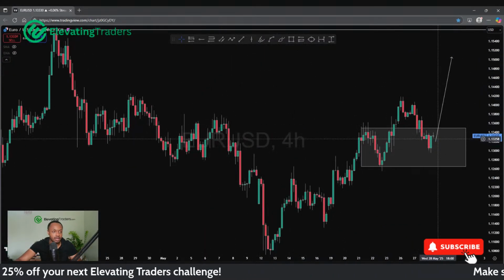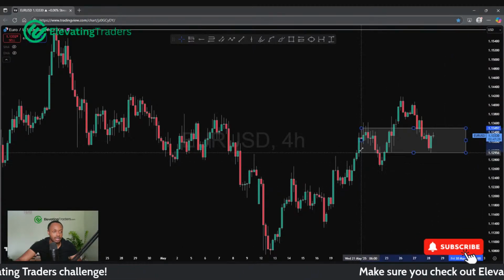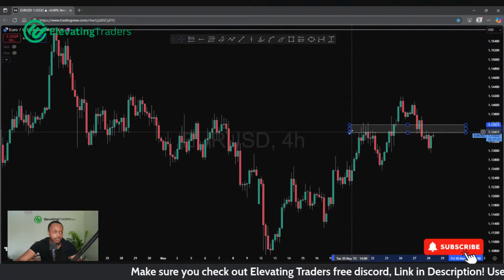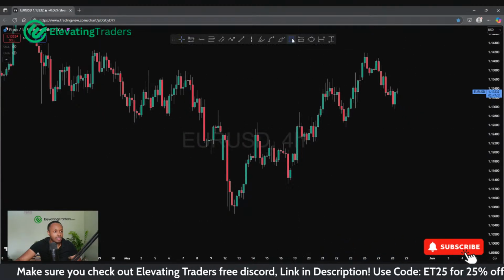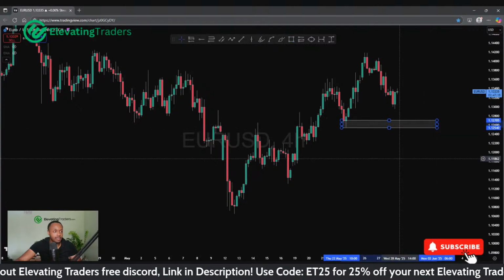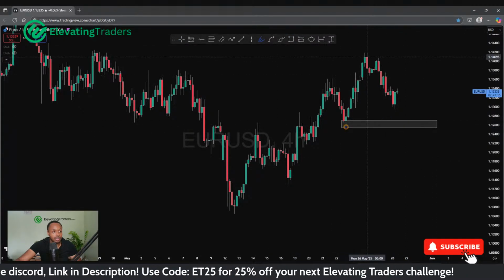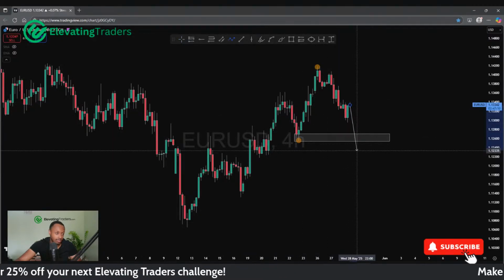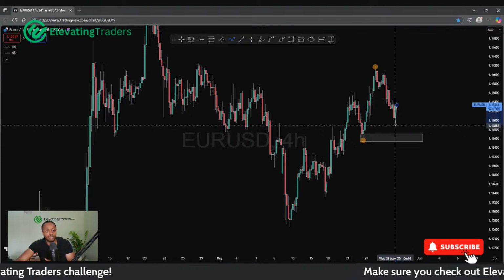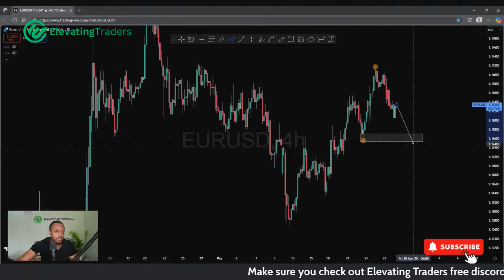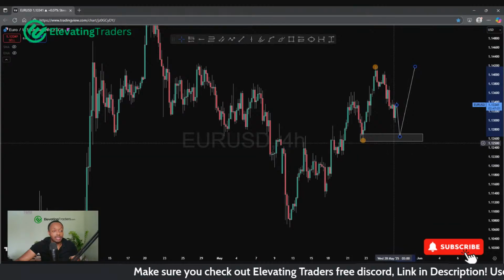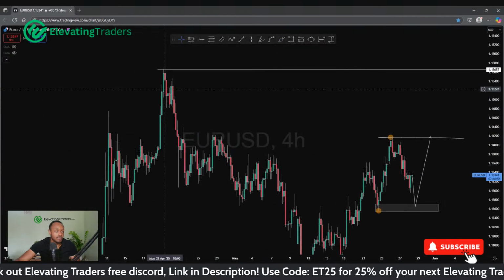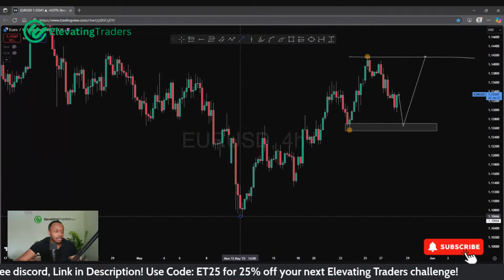In terms of a setup, I was looking at the resistance here for a buy, but of course that didn't hold yesterday. Price did end up breaking through that. I still like the low here, mainly because this is of course our most recent swing low to give us the high. So price basically has to respect that level. If it doesn't, it's a break of structure, and I would be not necessarily bearish on Euro again, but I'll probably just be neutral at that point in time. So we do have to really respect that, and I think that'll be a great place to put a stop loss below and capitalize on a swing back to resistance, and of course maybe back to the high there as well. I'm basically looking at these highs continuing.